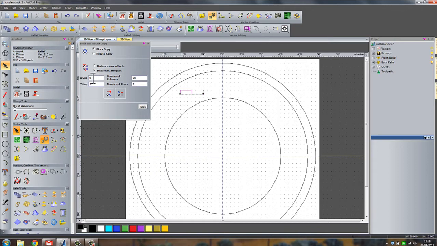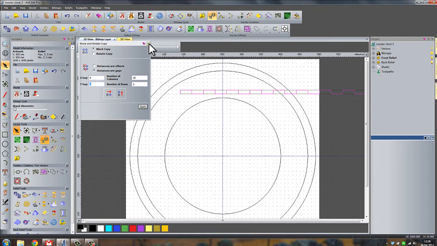In the X gap, I need you to enter 0, and in the number of columns, I'd like you to enter 30. Number of rows, you only need 1, and Y gap, it doesn't matter, but just leave it as 1.